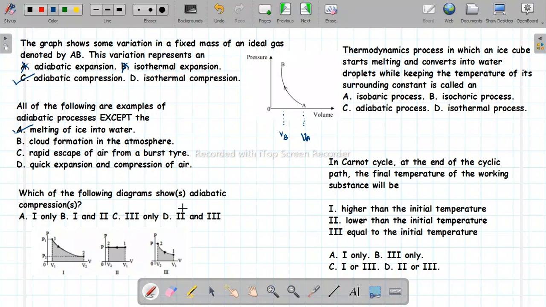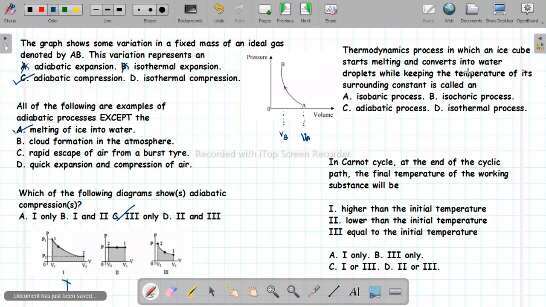Which of the following diagram shows adiabatic compression? Again, this is expansion because A से B तक जाने पे आपके सिस्टम का वॉल्यूम बढ़ रहा है. These two are compressions because the starting से फाइनल पॉइंट तक आते हुए आपके सिस्टम का वॉल्यूम कम हो रहा है. अब इन दोनों में से कौन एडियाबैटिक है? This is clearly not adiabatic because आपके सिस्टम का वॉल्यूम तो कम हुआ but pressure remained constant. Whereas in this case, there is variation in the pressure and volume of the system, that too rapid variation in pressure, right? So we'd say that option 3 only, that is C, is the correct option.